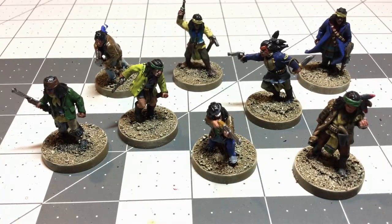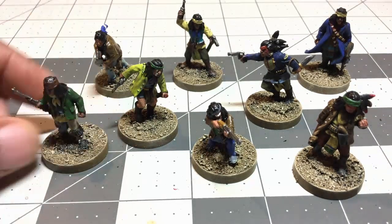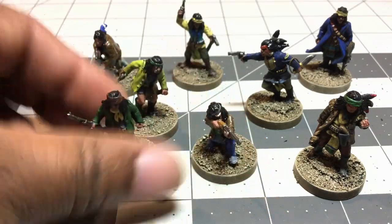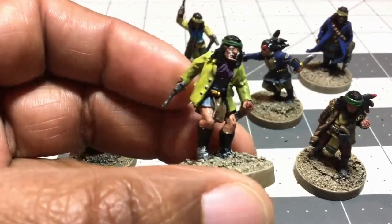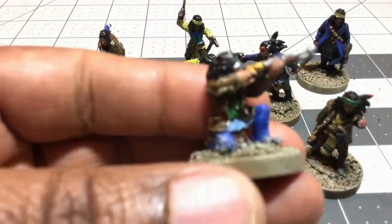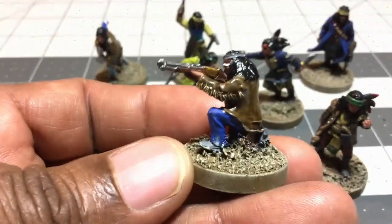Next up we have our Dracula's America — I think they're called the Skinwalker Posse. They have another one called the Planeswalkers, which I'm probably going to order soon. I got these on eBay. I really like them and I like the way they came out. I pretty much painted them like they were on the box cover. I can always paint faster if I just go by somebody else's color scheme and I'm not stopping trying to figure out what color to paint something and then messing up and repainting it.